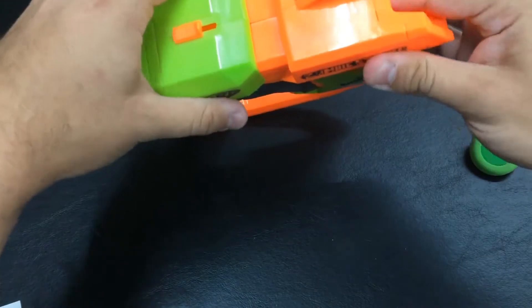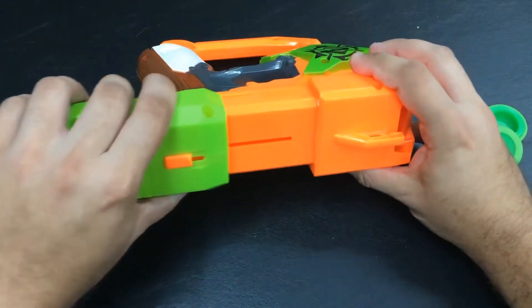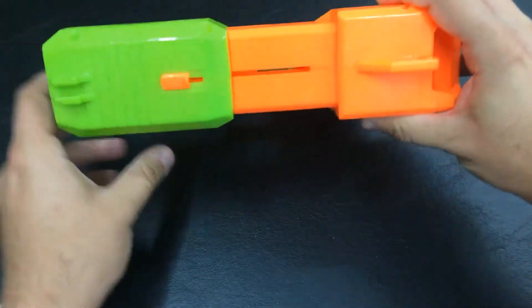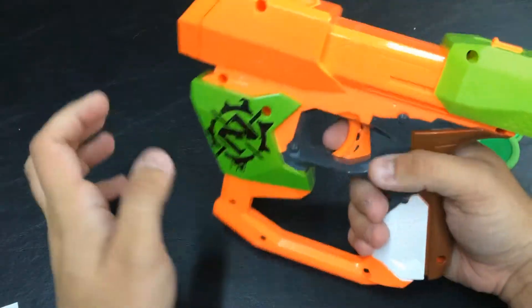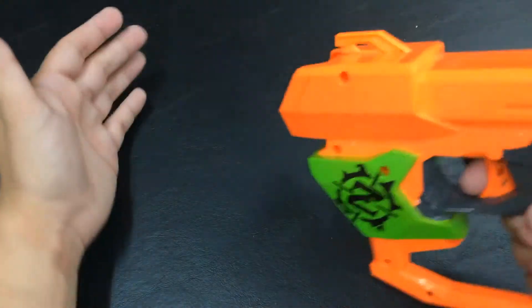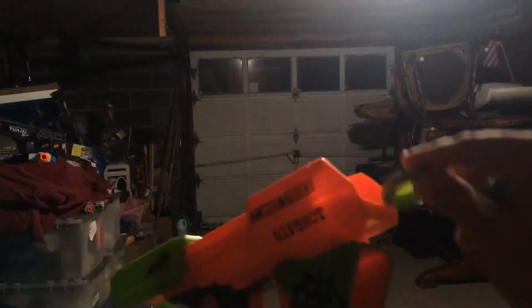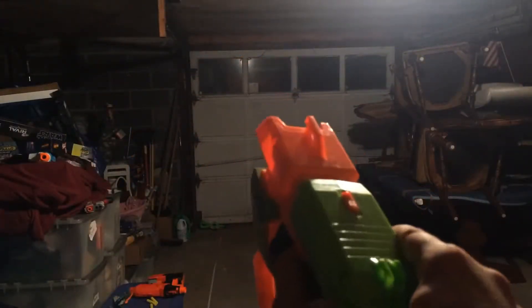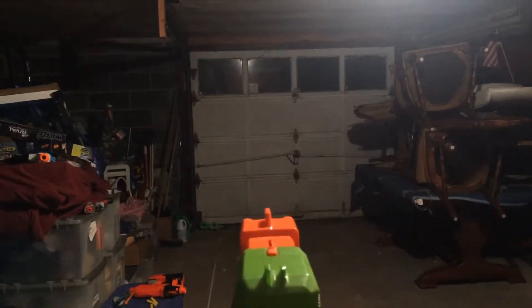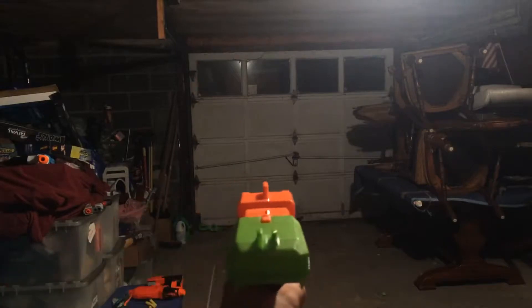If I'm understanding it correctly, it kind of feels like you have to move this a little bit more, which may or may not pinch your fingers. Then you should be able to lift this all the way back and it should be primed — the disc won't fall out, it's all in place. And then you can actually fire it. It's something that even in my testing procedure it's been hard for me to really figure out. It took me several shots, several tries to really figure this thing out. One of the weirdest things is that you have to shove all of that mechanism for priming it all the way back before loading the next disc in.